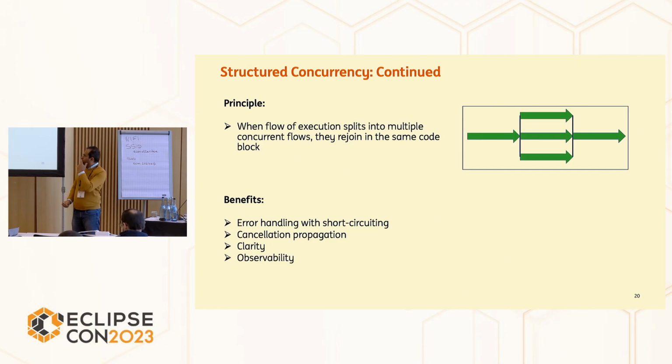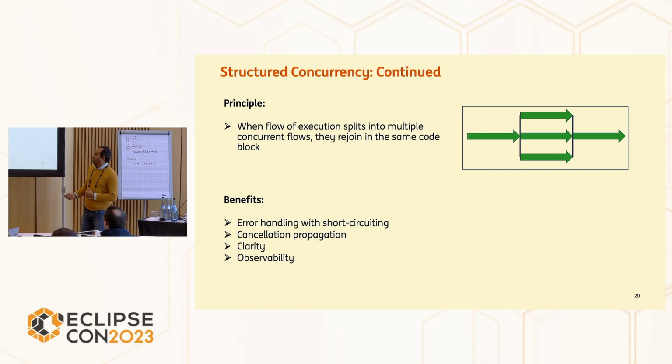And observability. So basically what you see here is you have 1 main task and 3 child tasks. Now, each of these child tasks can have their own child task, right? And you can have a nested hierarchy which goes pretty deep. So you have a big hierarchy of tasks, and as we saw earlier, you use 1 virtual thread per task. So you will have a big hierarchy of virtual threads, right? And when you do a thread dump, you can also get that thread dump in a format that represents that hierarchy. And that is the observability benefit. So in the hierarchy, you see the threads, and then you can point to a specific thread which is causing a problem, and then you can fix it. So that's the observability benefit that comes with structured concurrency.